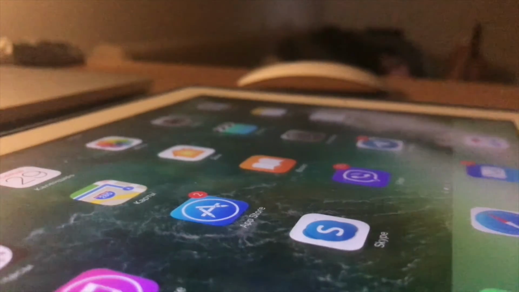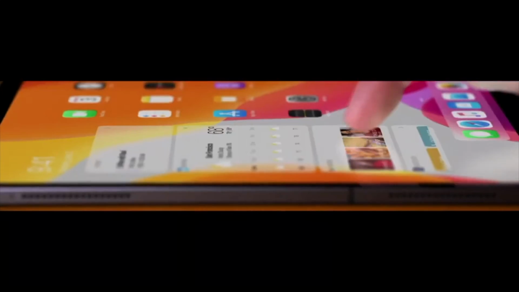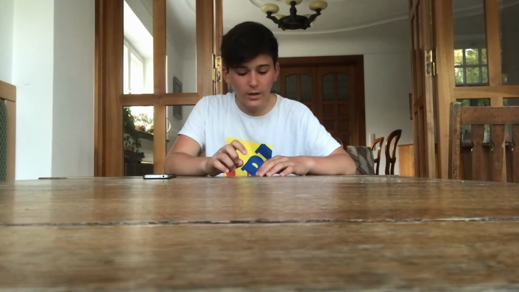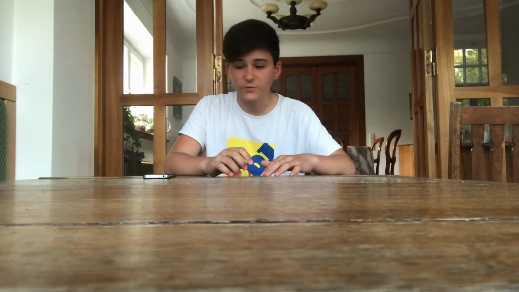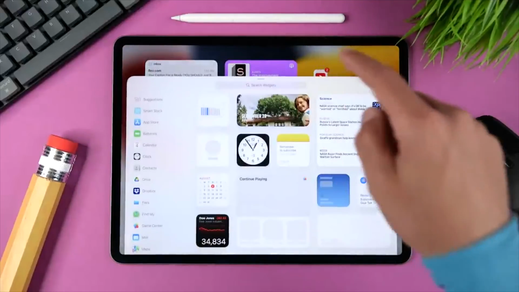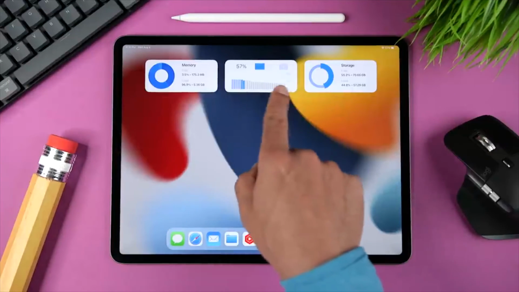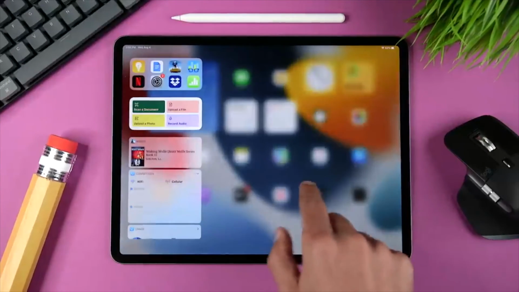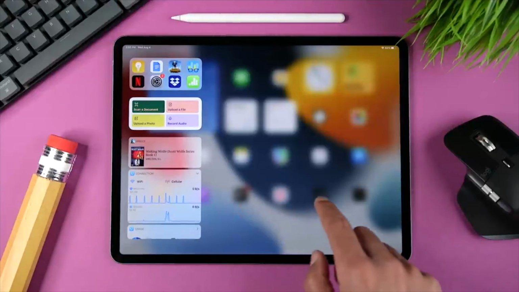So remember that widgets pane? It's now just on the side and it's really small. But people wanted more interaction with widgets. That's why we need to go to iOS 14 and iPadOS 14. That's when Apple started making the home screen really customizable. So now people are able to put widgets wherever they want.